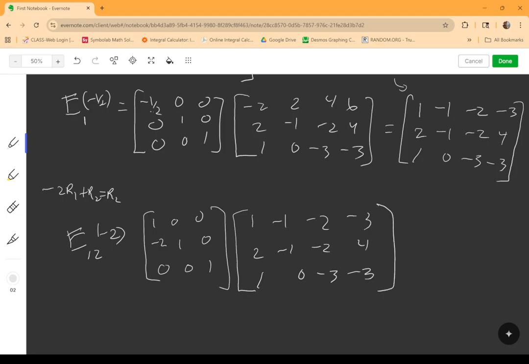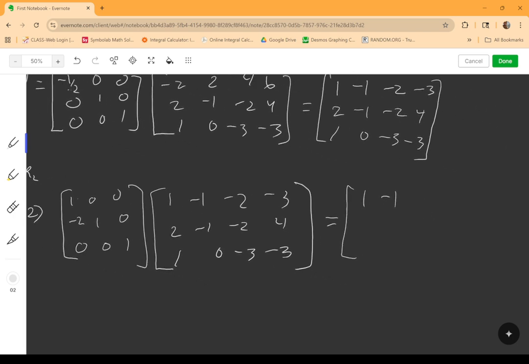Okay. So notice as you start to do the multiplication across row 1 and all the columns here, those will just be untouched, right? If you look here, 1 times 1 is 1, and the other two terms zero out. 1 times negative 1 is negative 1, and the rest of the terms zero out. So we keep going here: negative 2, negative 3.